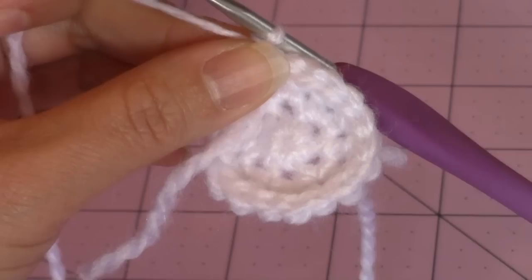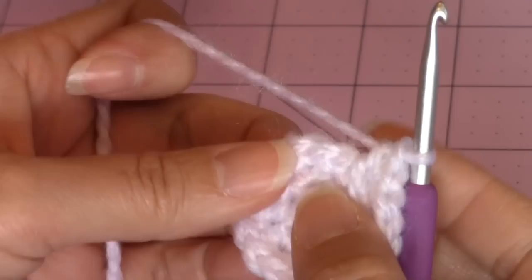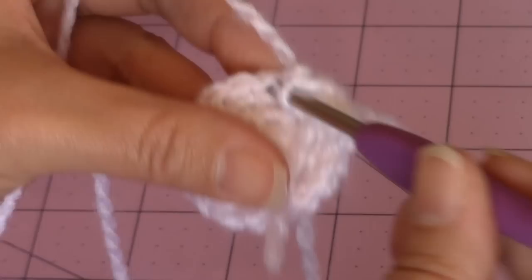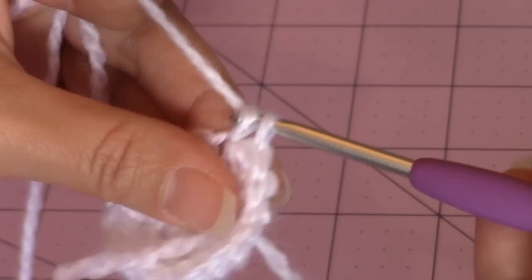Go ahead and move your yarn marker up. And for this next round, you're going to make only one single crochet in every stitch around. So you should still have 18 stitches after you finish this one round. So when you get to the yarn marker, come back. And then I'll show you what to do for the next round.